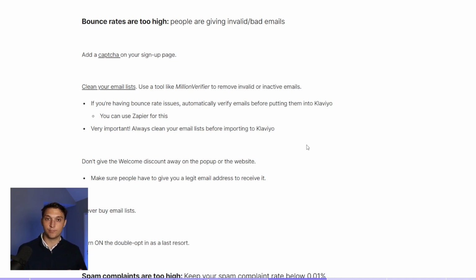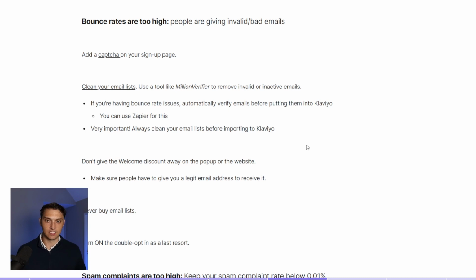If you're bringing a new list from somewhere else into Klaviyo, you definitely want to use something like Million Verifier to go there and remove any inactive or invalid emails instead of sending an email to that address and having it bounce. What you can also do, if you're having bounce rate issues, is automatically verify the emails before putting them into Klaviyo.